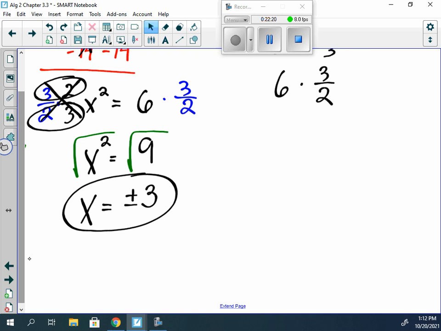Could we have solved this by graphing? Yes. Because we got what? Whole number answers. Now, thinking forward about the test, there will be certain questions on there that are restricted on how you solve them. There could be parts of the test that ask you to solve the following quadratics by graphing. So we would graph them to find the solution. There's going to be some that ask you to solve it by factoring. But for factoring or any of the other methods, if we get whole number answers, could I graph it to check to make sure I got the right answer? Well, yeah, we can use graphing or we can use the other methods to find the solutions.